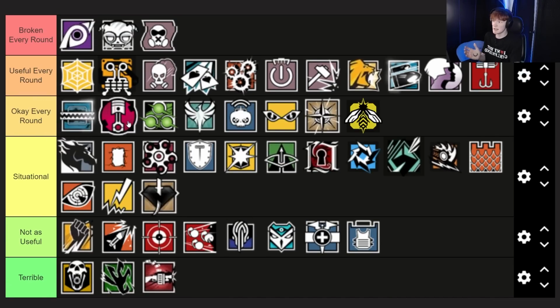Frost's utility is okay every round. You're not going to get as much value, especially after the nerf, but at bare minimum, you're going to get information when people shoot your traps, which is why every round she's okay.